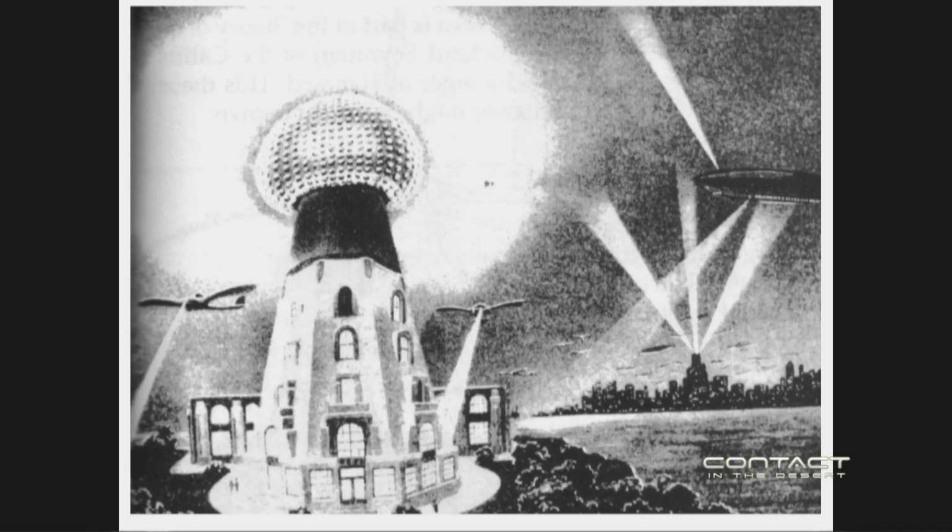With Tesla, these towers would put out power into the atmosphere, and anti-gravity ships that were electric would draw power from these towers. These ships have no wings. They're anti-gravity, they're electric. And that was part of the whole idea with Tesla's power system. This is in the 1920s, that if you had a lamp, say, you would just put a lamp on a table, but you wouldn't need an outlet. You would just put it on a table, and then you could turn it on.